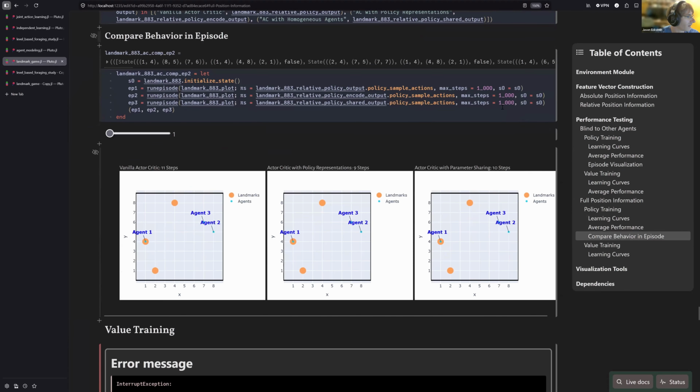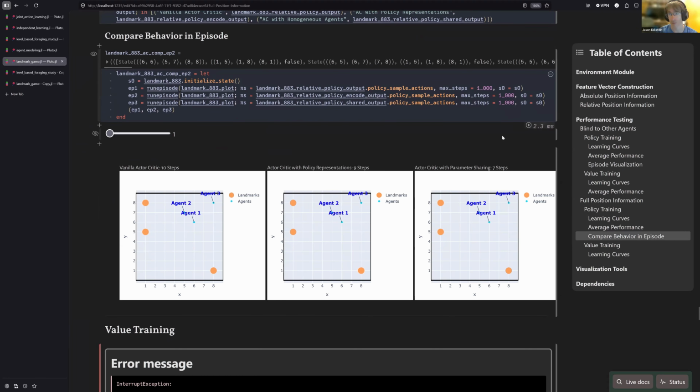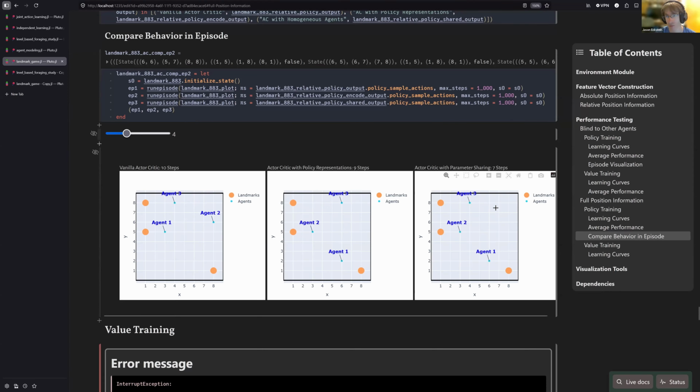But we can now see, what I'm showing on the right here is the parameter sharing version of the algorithm. If we look at its behavior, we should basically see that the agents go to their closest possible landmark. So here, agent 3, even though agent 2 is closer to this than agent 3, agent 3 is going to be the limiting factor here. Actually, maybe 1 or 3. But agent 2 knows it has to go here in order to give space for 1 and 3 to get to their closest landmarks.